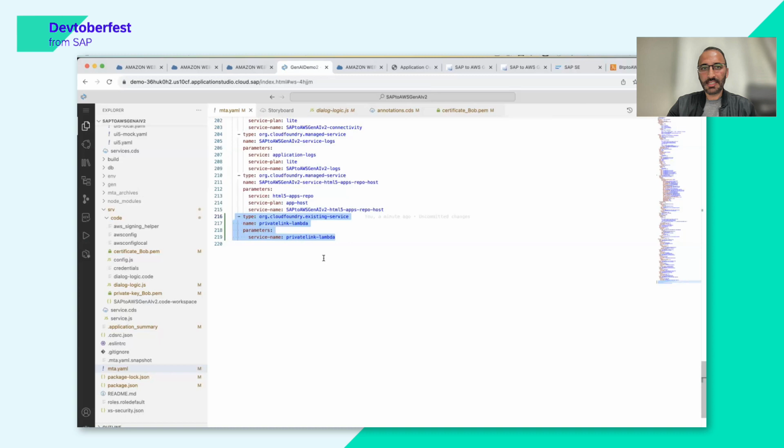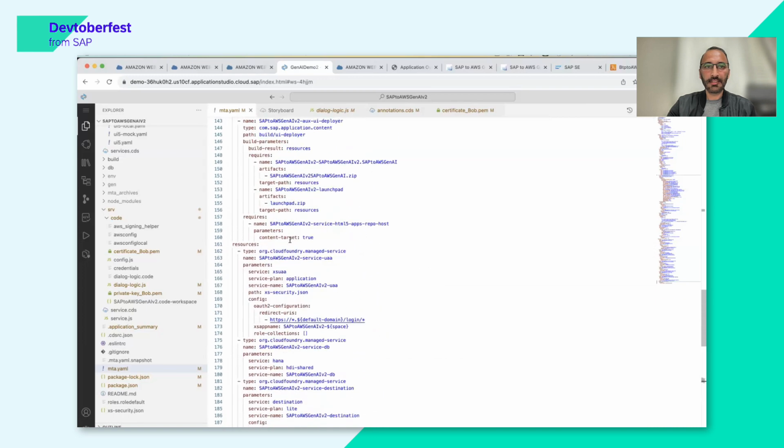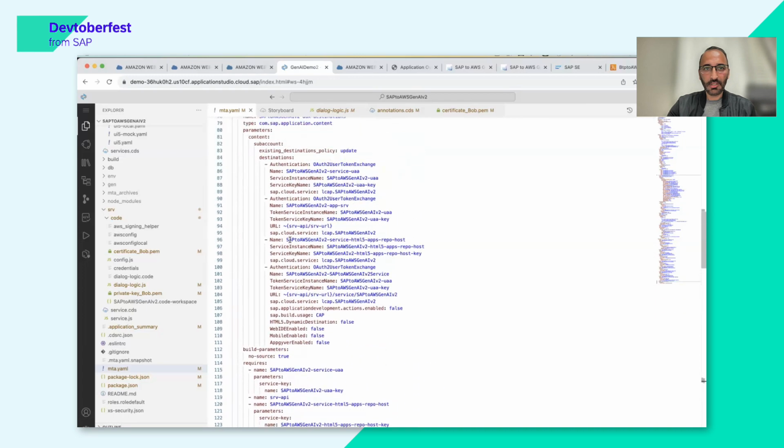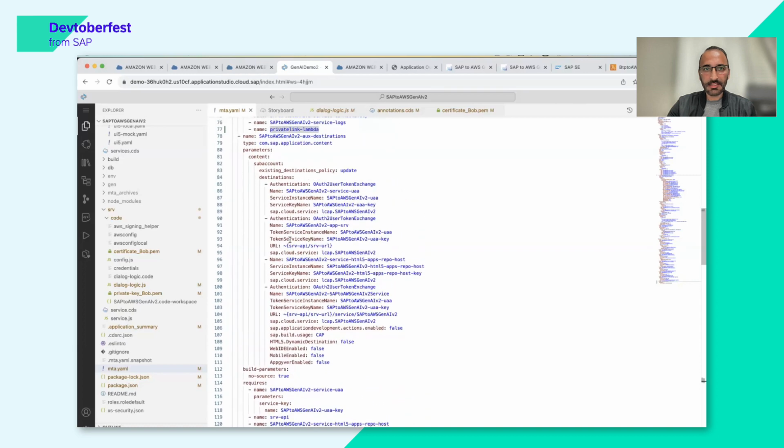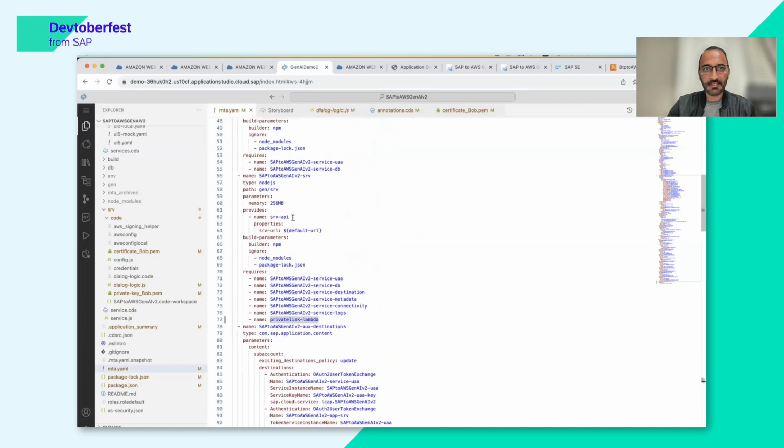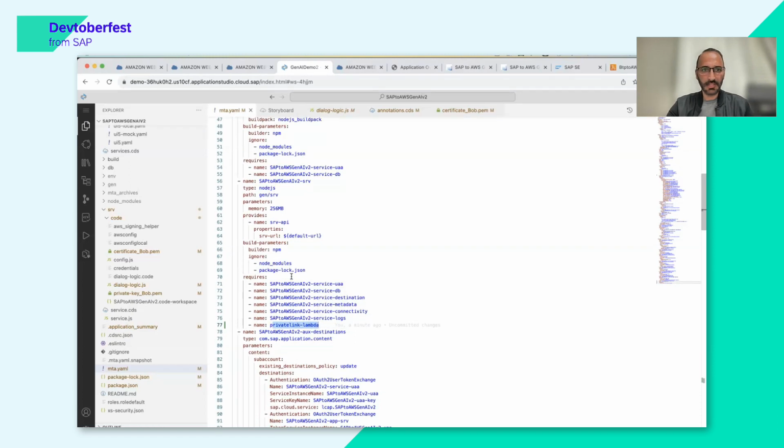So I am saying that there is an existing service, private link Lambda, and my service name is this. And this is in the resources, and on top of where your backend is. So in my case, this is my backend service. Let me find it here. This is my backend service name, and it's Node.js. And in that, I need to have a require of private link. That's when it will show up over there. So these are the 2 things that you have to do, and then you can start using it.